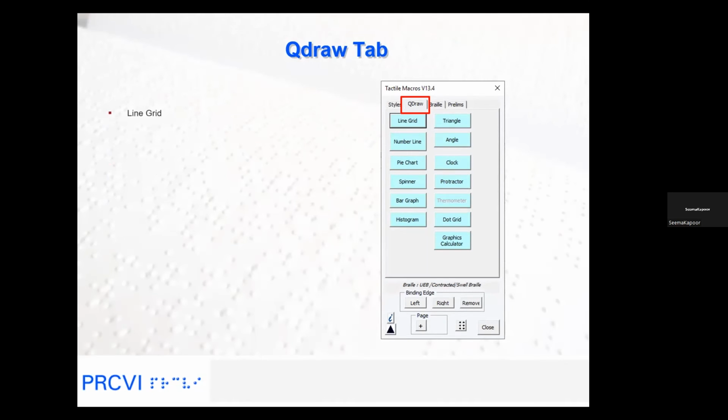Under the QDraw tab, we have a number of buttons for drawing a line grid, number line, pie chart, spinner, bar graph, histogram, triangle, angle, clock, protractor, dot grid, and graphics calculator.